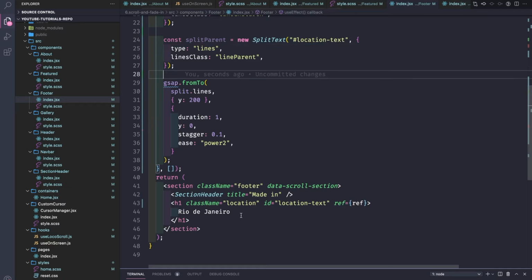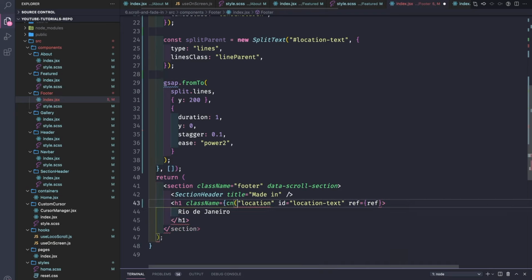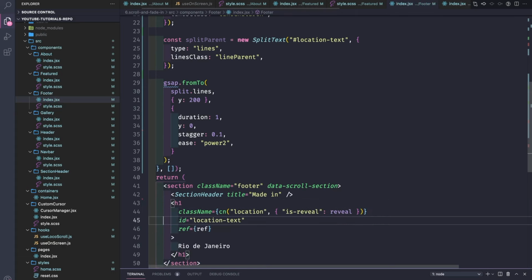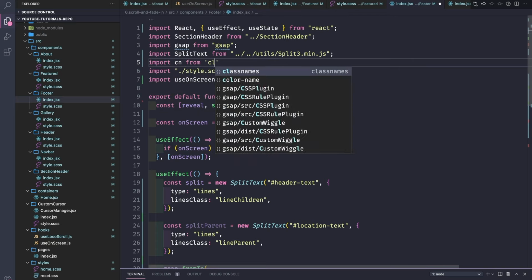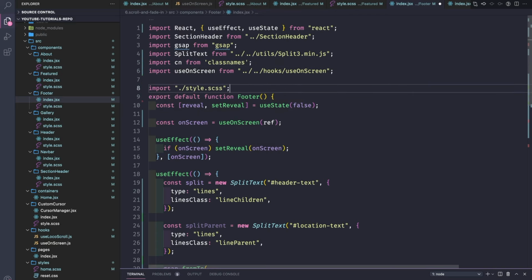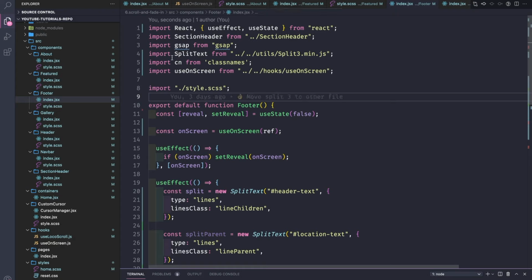Let's save, and we need to add here the class name of isReveal. So class name reveal. Let's close it. Let's import again from class and into the CSS to update there as well.